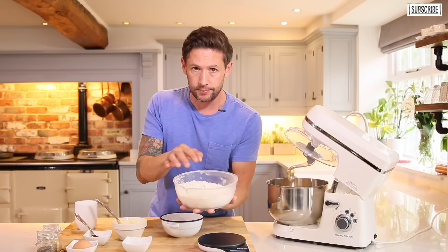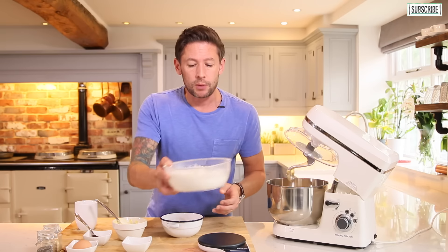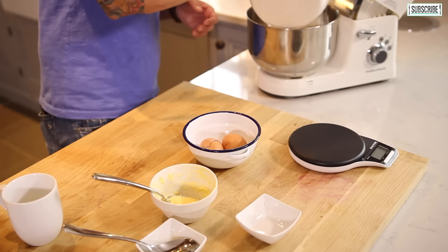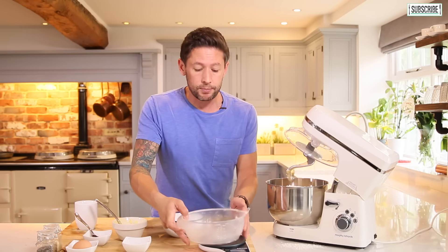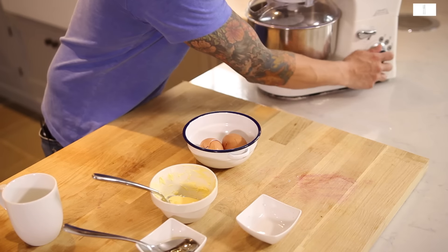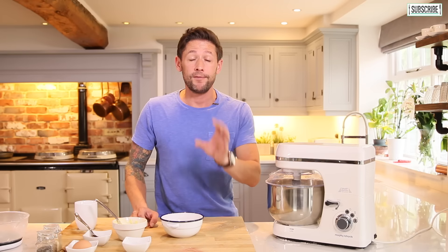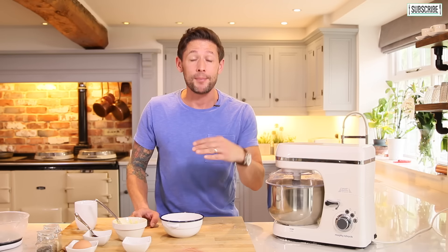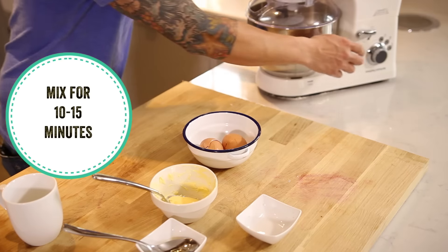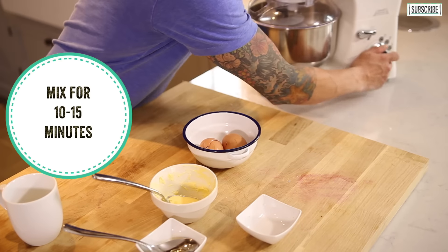It's really key that you find this one — it's extra ground and it means it's really soft and fluffy rather than quite grainy. So once you've found that, use that flour: 450 grams. If you don't want to use spelt, strong white bread flour will work perfectly. Back on with the lid. It's important for this that you knead it for a good 10 to 15 minutes — it's a long time and it'll be quite a wet mix, so use a dough hook on your mixer for about 10 to 12 minutes.